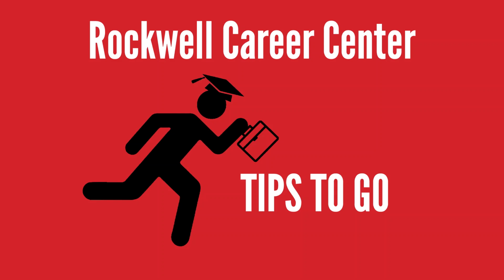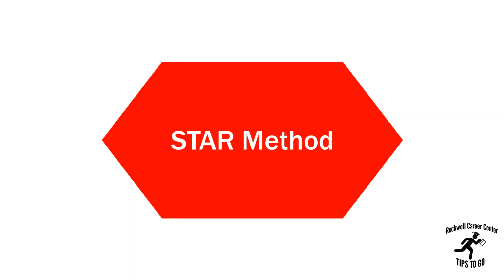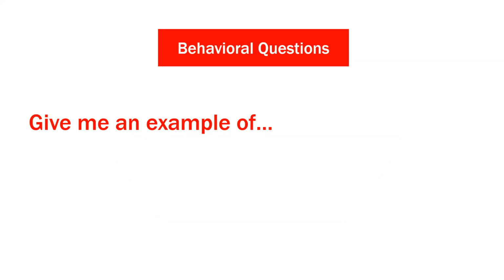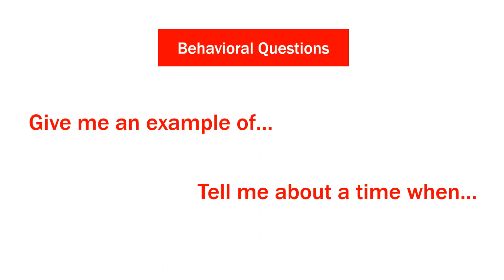Throughout the series, we will highlight the different areas needed to conduct a successful job or internship search. Today I'm going to be discussing answering behavioral interview questions utilizing the STAR method. Behavioral interview questions are any question that begins with, "Give me an example of," or "Tell me about a time when," that looks to see how you have previously responded to a certain type of situation.